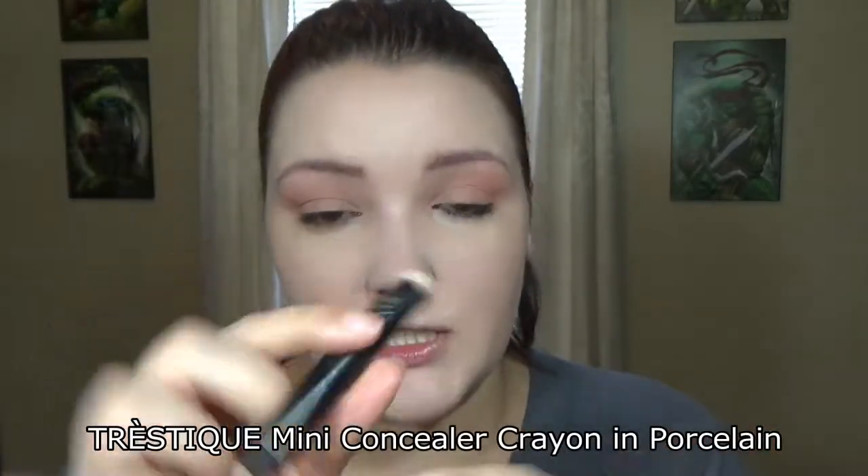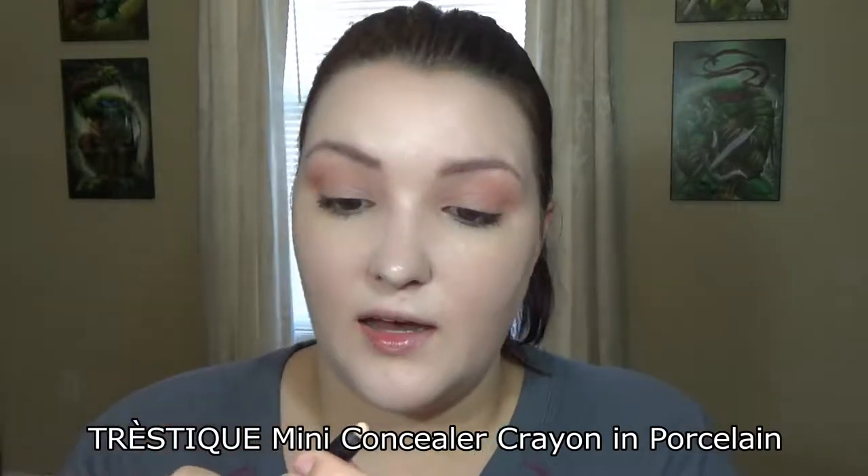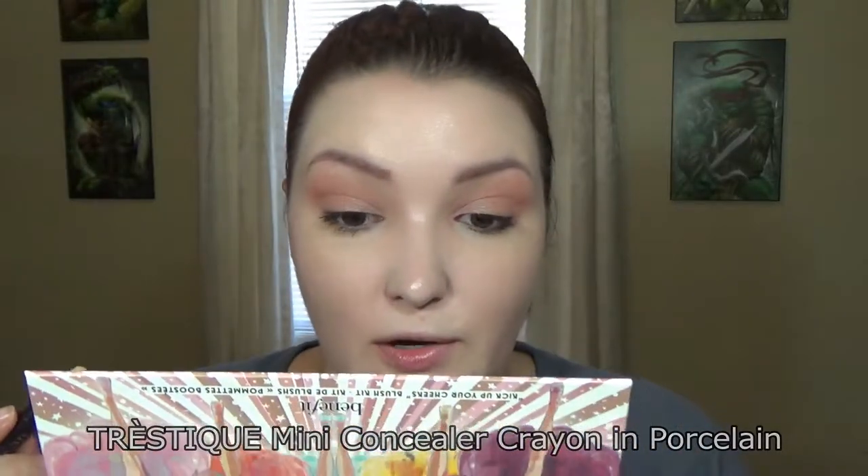I don't like this so much now — I feel like it's actually breaking down the other foundation underneath it. The concealer is breaking down the Josie Maran, so I'm going to try something else. I'm going to try this stick concealer — I actually do like this product. I'm going to put this on my nose a little bit, blend out with my finger, and try to cover this pimple. It does a little better job. My nose, no matter what foundation, always leaves redness. The one on my forehead is pretty much gone.